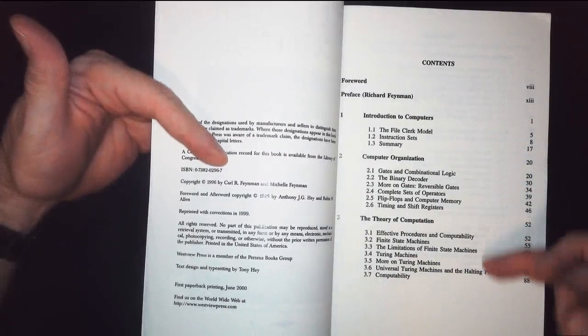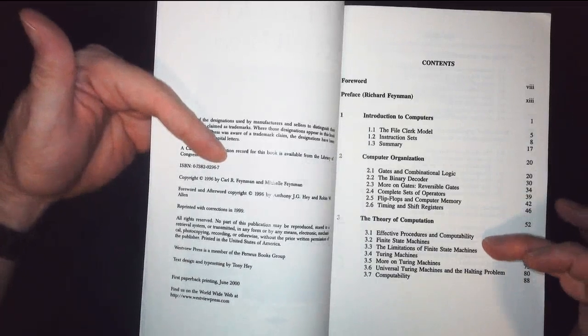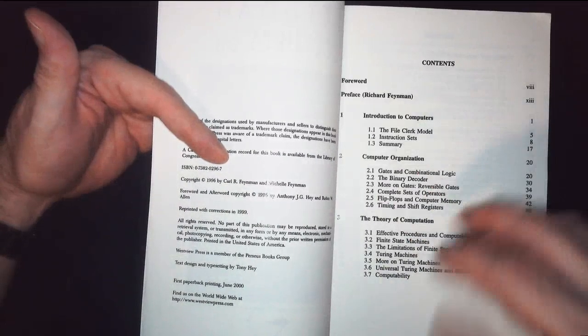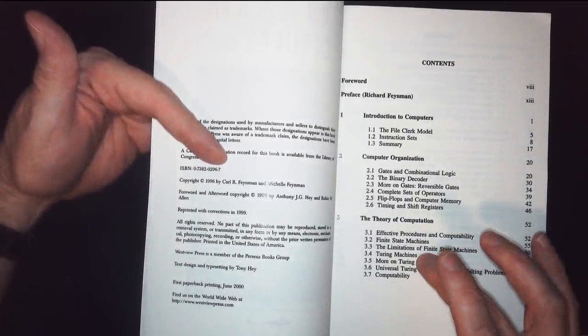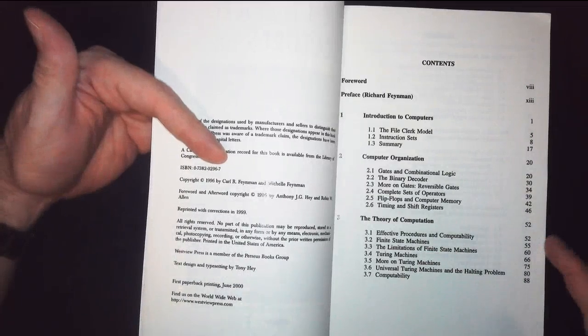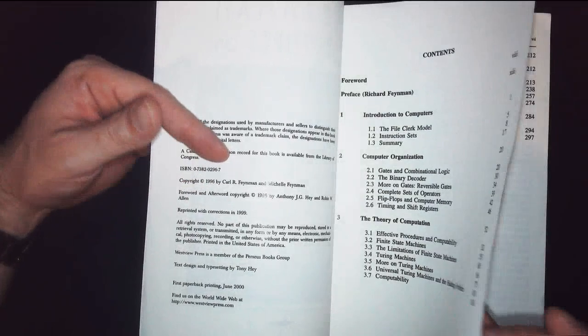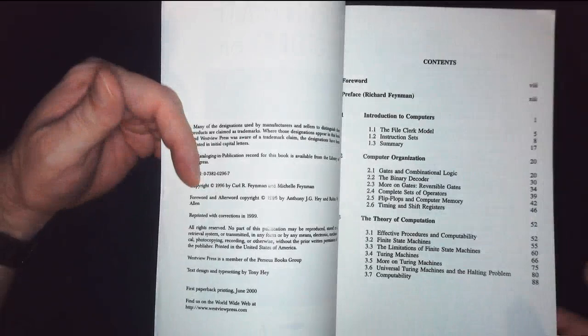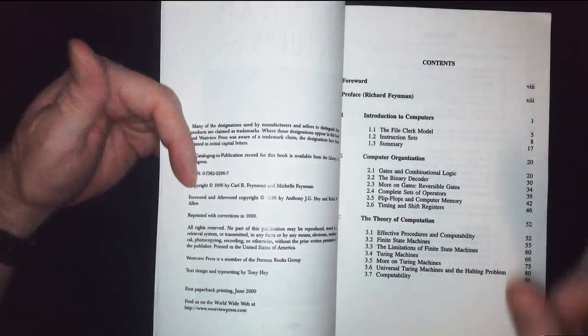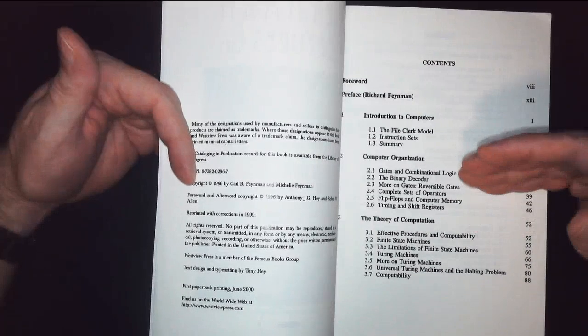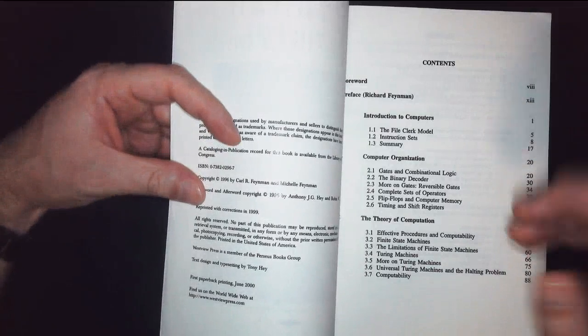And then you get into computation itself. So this is how the computer works. Now you're saying, how does computation work? And you get all sorts of things, basically build up these finite state machines. Very important. So you have different states and you keep the state and you understand what the state means, get more data and change the state. That's basically how it works. You get a Turing machine, which is just a universal computer, and there's a halting problem, obviously. You can't decide when something's going to halt with a Turing machine.